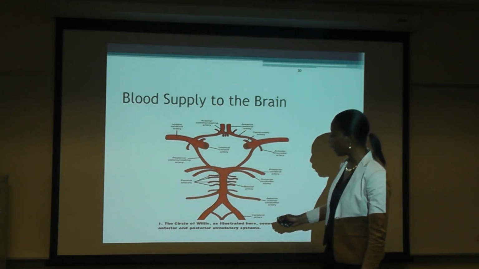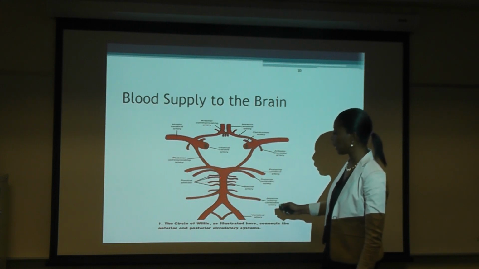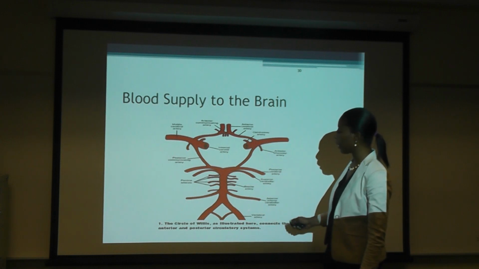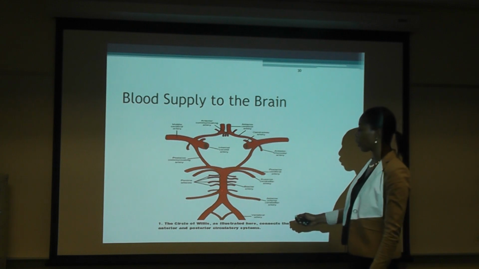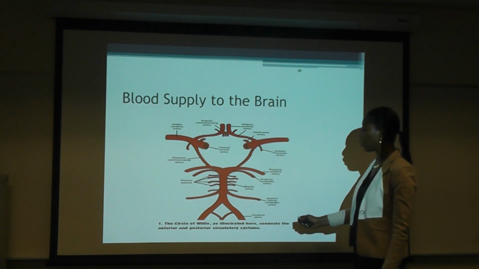They come up, and they actually form the basilar artery, which is this big structure right here. Okay? The basilar artery and the vertebral arteries make up the back circulation of the brain. So off of the vertebral artery, you have the basilar artery. After the basilar artery, you have the anterior inferior cerebral artery, and then you have the pontine arteries.